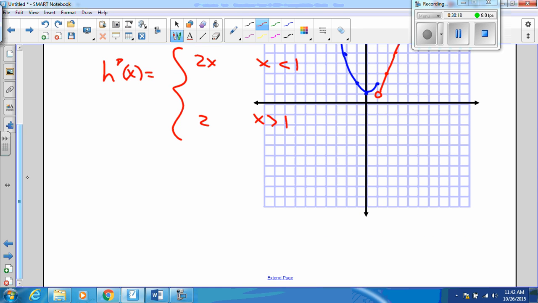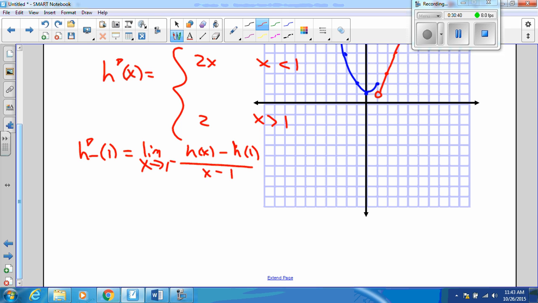And so here we go. First of all, we take the derivative h prime minus, h prime from the left at 1. Everybody give me the form. That would be the limit as x goes to 1 from the left side of f of x minus f of 1 over x minus 1. Very good, except it's h. But other than that, we're good.